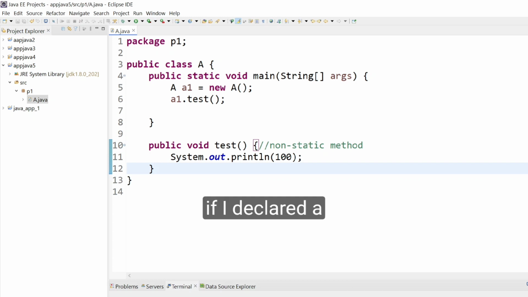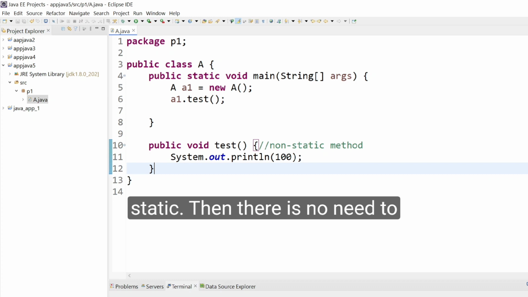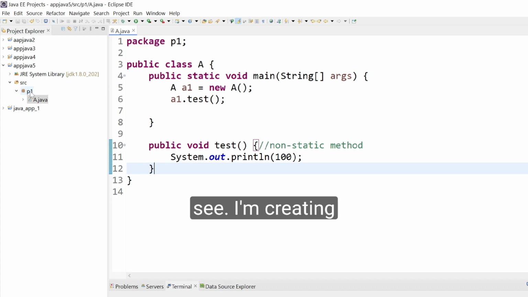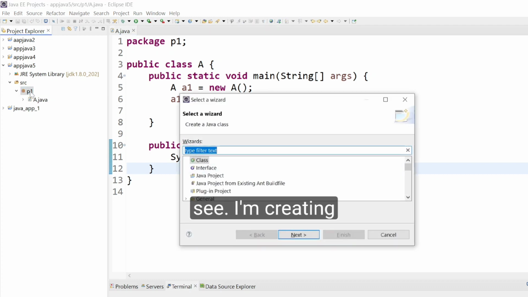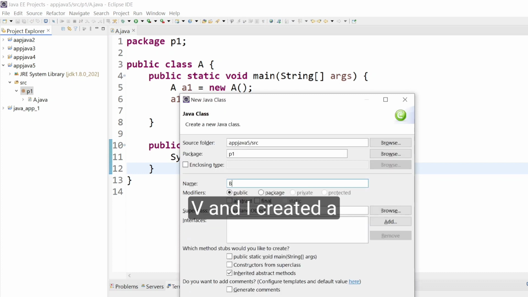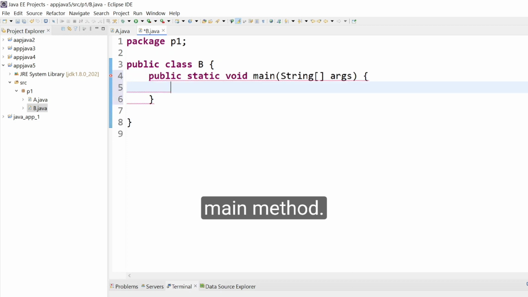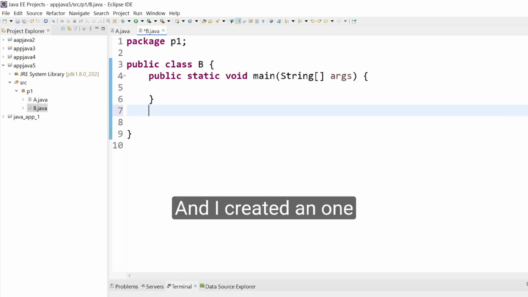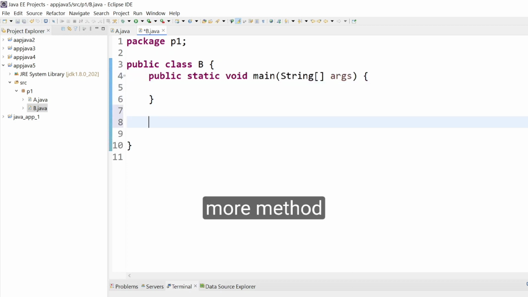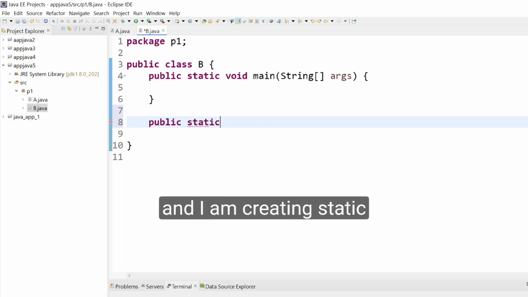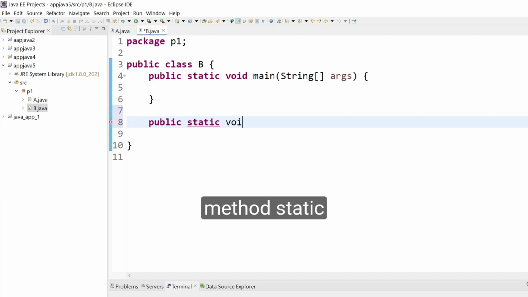If I declare a method static, then there is no need to create objects. Let's see. I am creating another class B, and I created a main method, and one more method: public static void test.